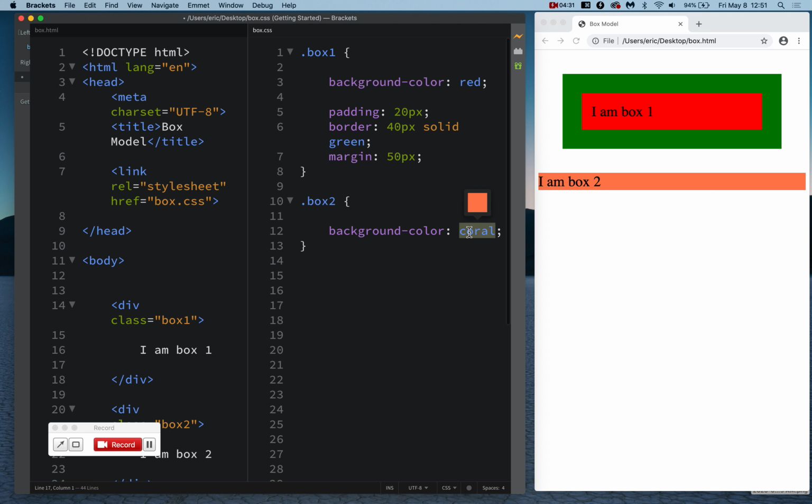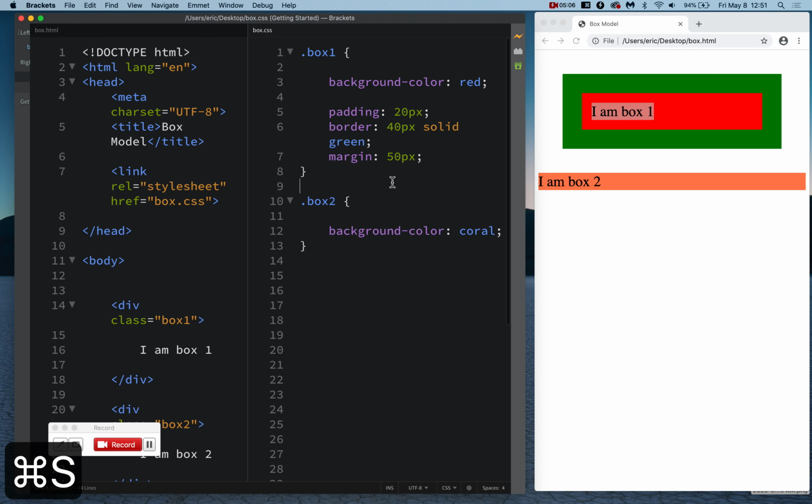So that's the basics of the box model. Really, it's just this idea that everything is a box, and you're controlling where things fit inside the box. Padding controls how things fit inside the box. Border draws a line around the box, and margin controls the space between the box and everything else around it. This is going to have pretty big implications later on for the overall way we lay things out in HTML and CSS.